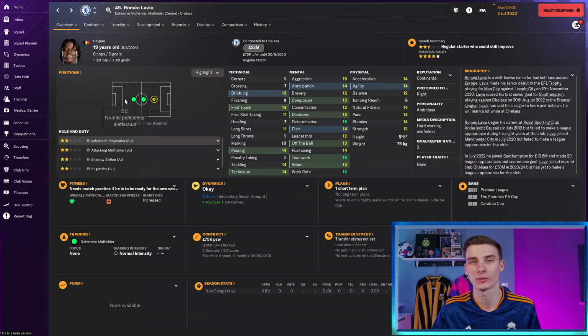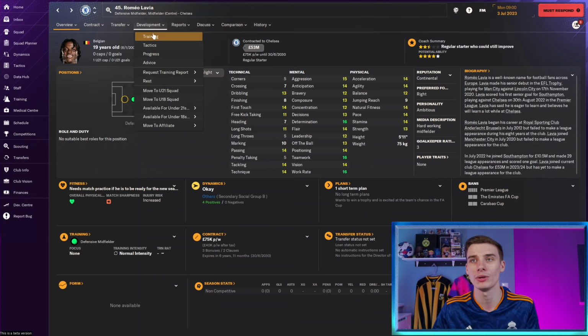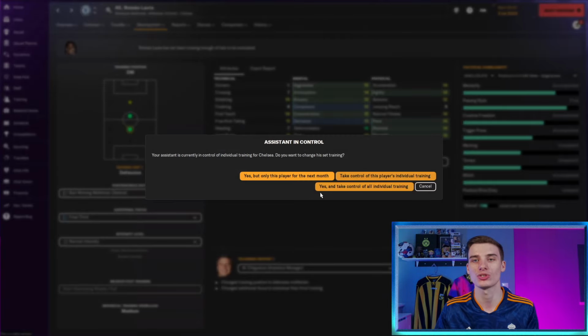But let's say you wanted, for some reason, Lavia to be a centre-back. You can see he can't play that position yet. You could force him there in a match. He just won't be a great player in that position. To get him used to that position, go to development and then training. From here, you can select different things. Whether you want to make him learn that centre-back role, maybe a ball-playing defender is how you want him to play, you can start training that.